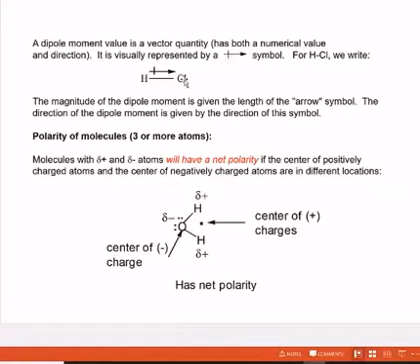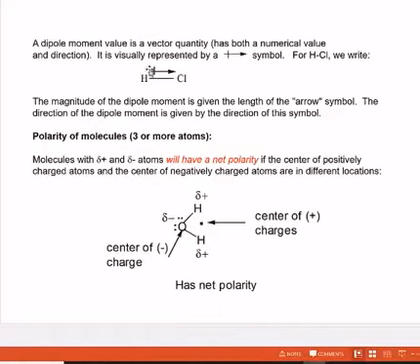So now a simple example, HCl. We already know that it has a polar bond, a polar molecule. The chlorine end is negative, the hydrogen is positive. So for the dipole moment, we draw the arrow with the tail at the hydrogen and the head of the arrow at the chlorine. That's the meaning of the dipole moment arrow. The head of the arrow points to the negative charge and the tail end to the positive charge.